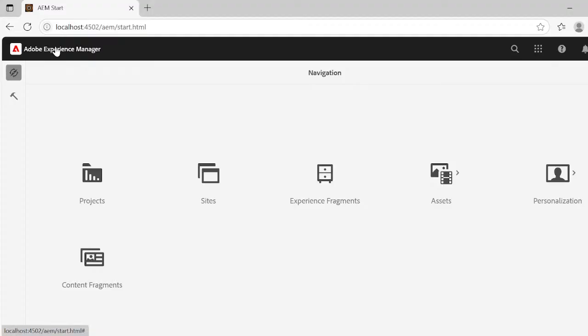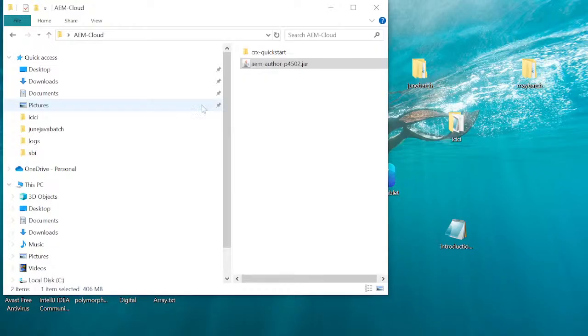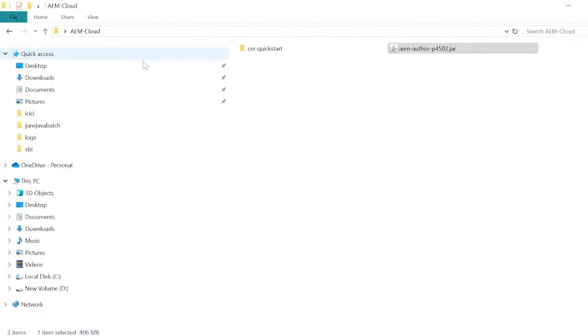If you want the SDK file to set up AEM, you can ping me and I can share the SDK file. This SDK file is also already available in the drive which I shared with you, so you can check the drive and do the setup as well. Setup is also the same. You can create an AEM folder anywhere, create another folder inside, and keep only the .jar. No need for license.properties. Double click on it, then your AEM Cloud instance will open.